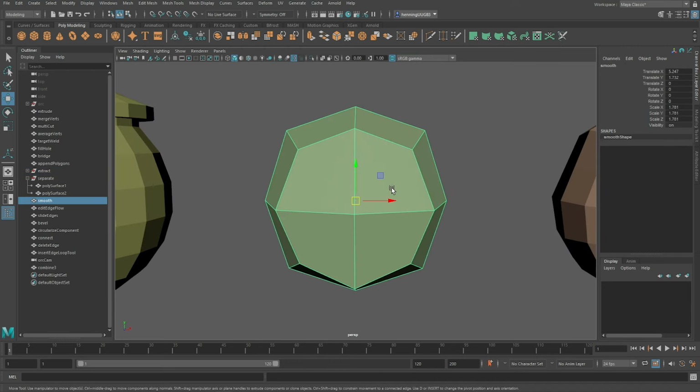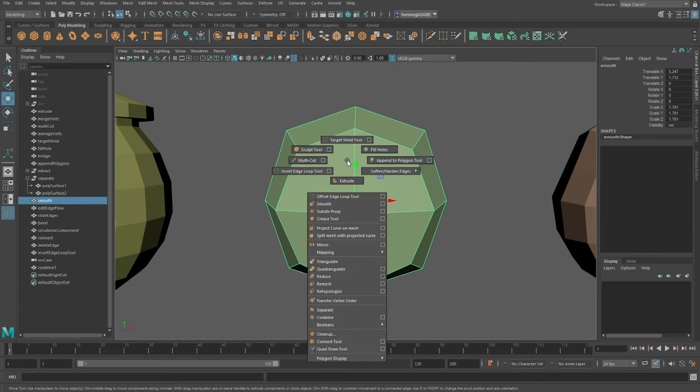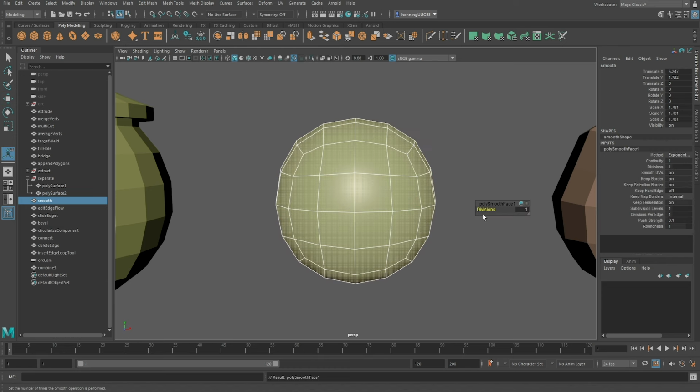Then we have smooth. Smooth is not doing exactly what you assume. It doesn't actually smooth the model. It doesn't relax the model. That's a job of the average Verts tool. What smooth is doing is rather subdividing the model. If we shift right mouse button in object mode and click smooth, you can see it now subdivides it.